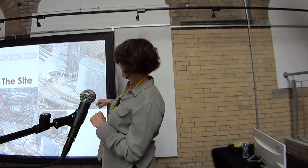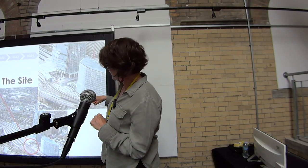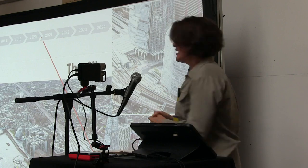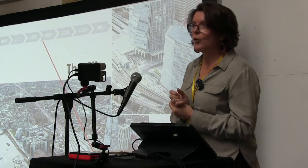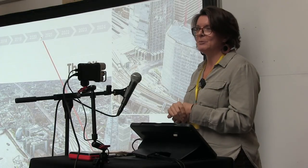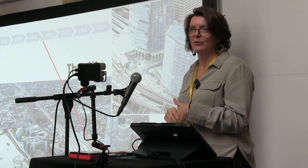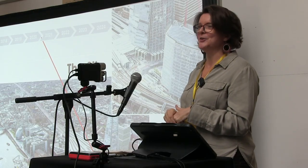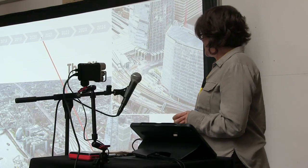Now it's this big, but it's basically on the station forecourt, where if you get a bus to the station, you get off the bus, you walk across to the entrance of the station, and the mosaic is on the retaining wall to stop there being terrorist activity. But very many people walk past that every day. David was fond of quoting 2.1 million people per year versus 7 million people going to the National Gallery every year. I have no way of verifying those numbers, but they sound pretty good, don't they?